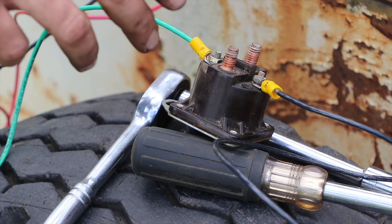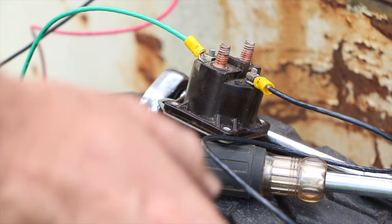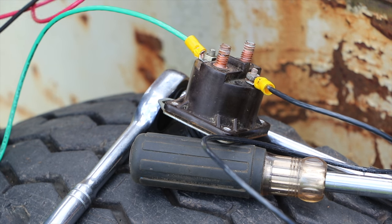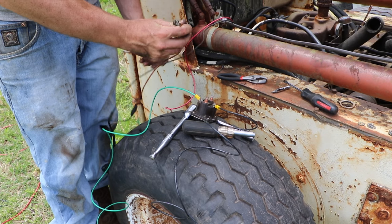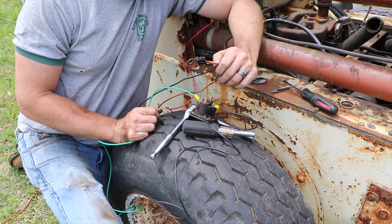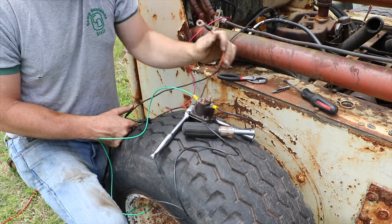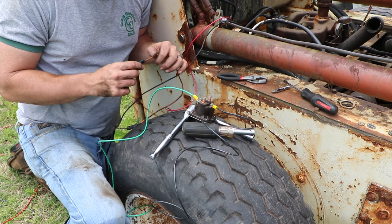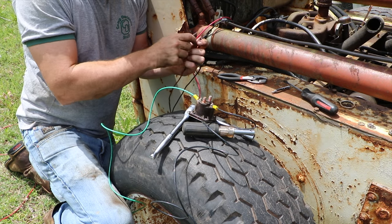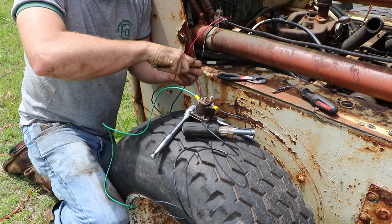So I went ahead and replaced the wires as they attach to this, because I wanted to make sure that I got things going back into place before I forgot where they go. The red wire is connected back to the solenoid. Okay, so this orange cord goes up and it attaches to the same spot as where our main power comes in from the starter. From there, really not sure where it goes. It looks pretty bad. If I can fix this, I'm going to go ahead and replace the wire. I didn't buy another connector this size that I'm aware of. So this is going to pose a slight challenge for me.